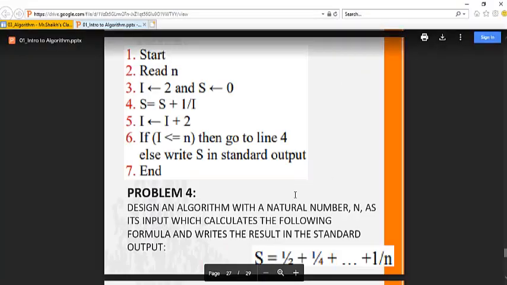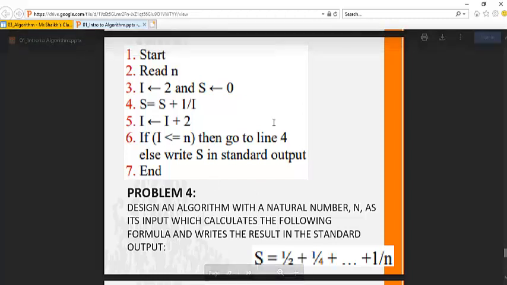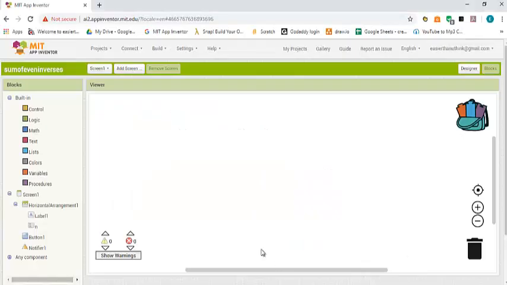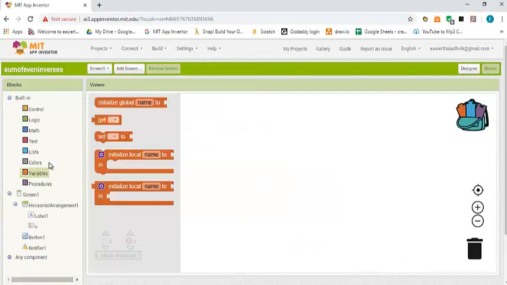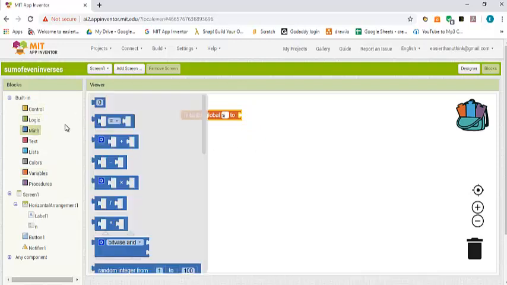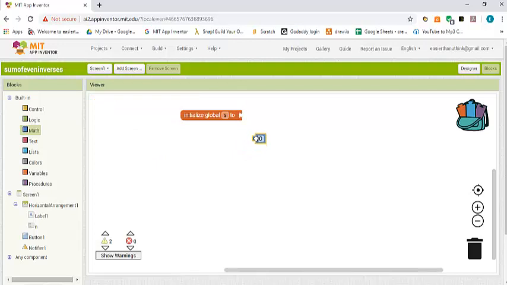If you look at the algorithm, we need an intermediate variable s, and we need a loop. So we are going to our program, and we are going to define a variable. Let's call it s, and since sum is dealing with number, we are going to initialize it to 0.